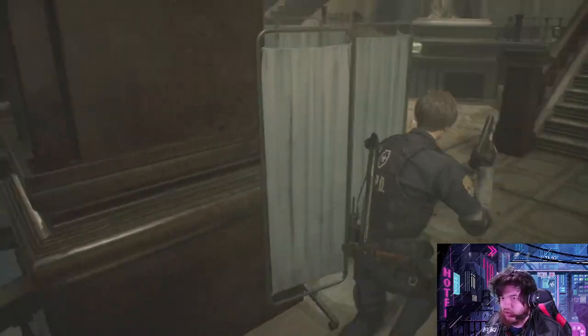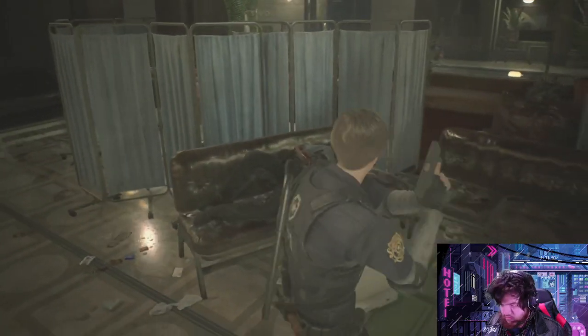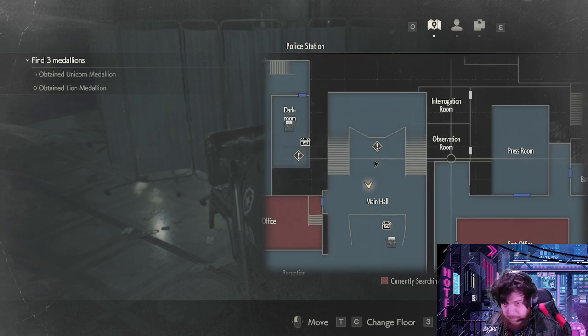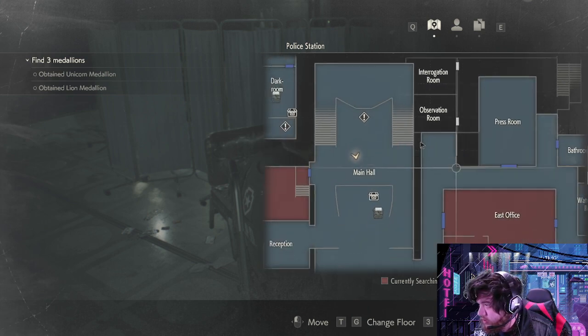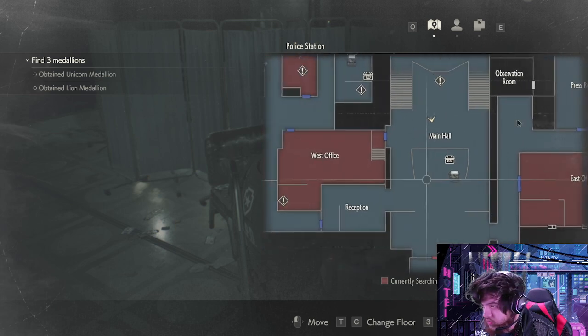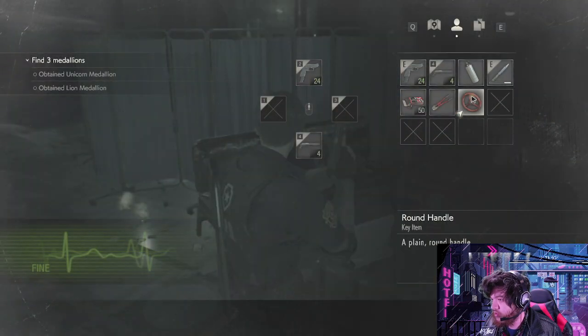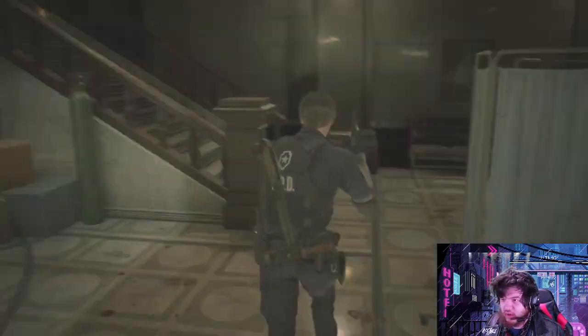Let me go talk to this one dude over here. I think he was telling me something. Maybe not. Find three medallions. Okay. I can't remember what we were doing on this. Hold on. Let me check my inventory. That might also help. Oh yeah, okay, I have the round handle, so I can go mess with that room that's covered in steam, too.